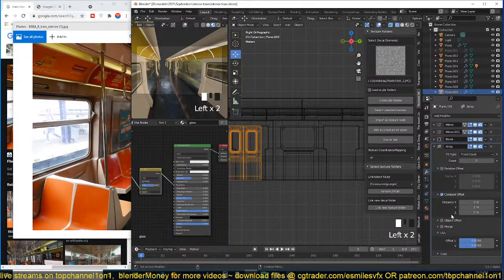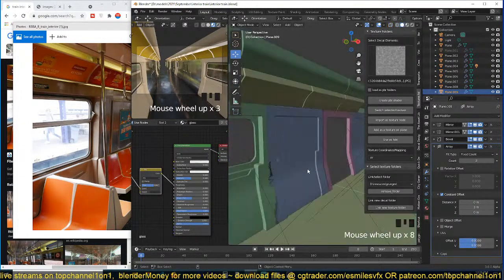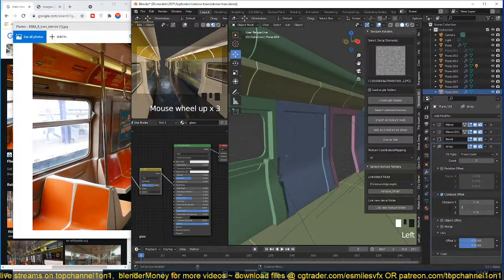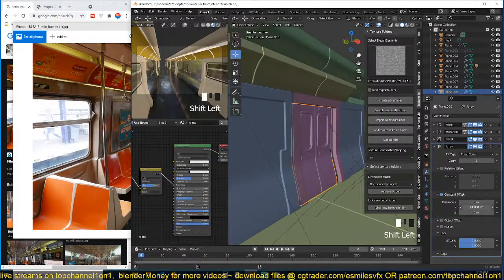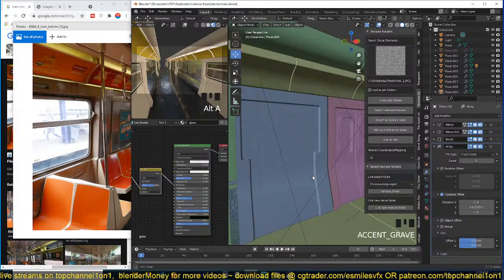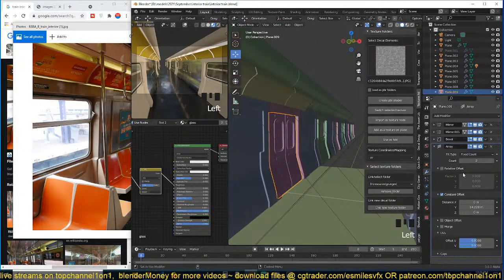And this is SC. 15, 14. Yeah, something like that. Now I just have to increase the count.